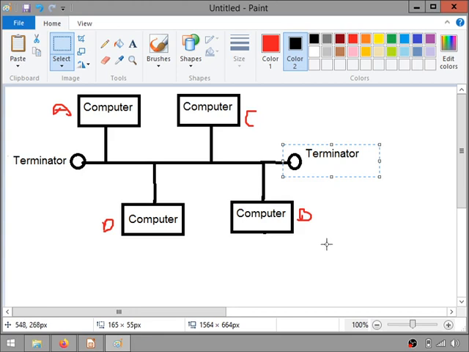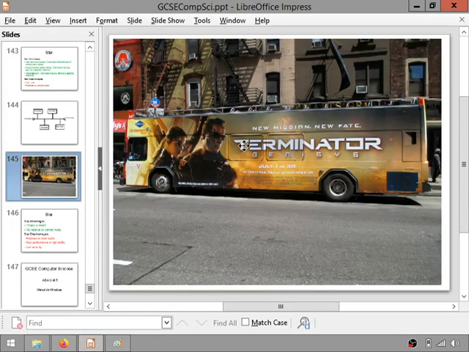If you're struggling to remember why to put a terminator on the diagram, then just think of Terminator from that film. Get to the chopper. We've got to put the Terminator on the bus. Like this. Put a Terminator on the bus. You can't forget if you just imagine this.